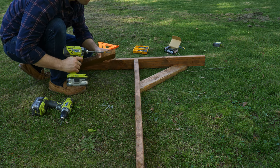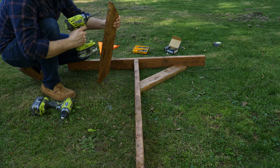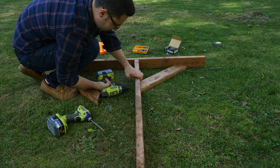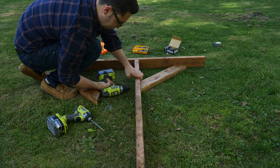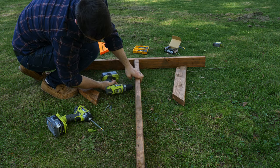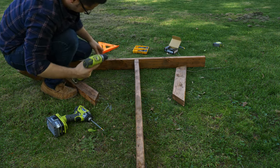The technique I felt to do here was just put the screw in a little bit, kind of press it up against the board, figure out where the hole would end up being, pre-drill, and then just shoot the screws in there. Nothing fancy, but it got the job done.